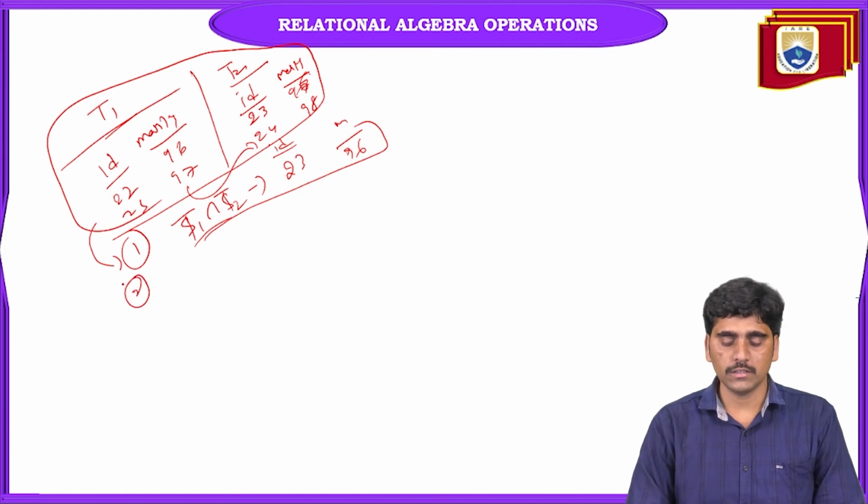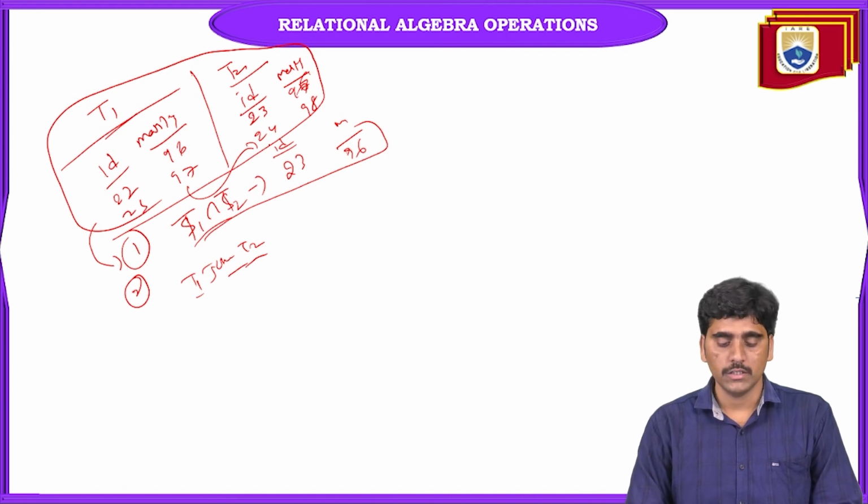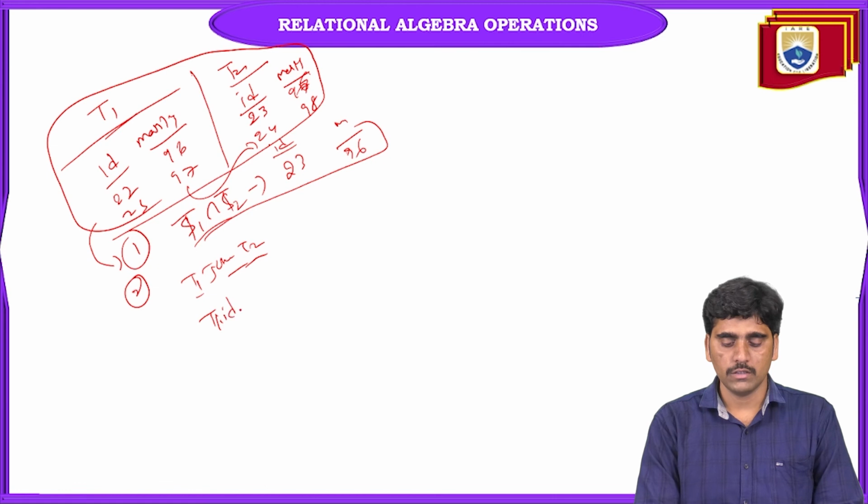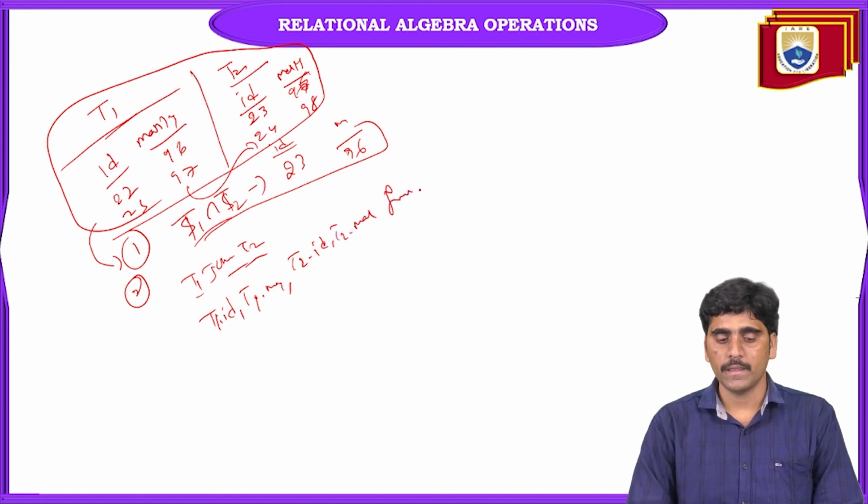And the second one, left join. If you take left join, T1 joins with T2, you have to specify in the fields which you want to display. So t1.id, t1.marks, t2.id, t2.marks from which table? Table 1. And the type of join is left join, on table 2. On which condition are we going to perform? On table 1 dot id equals table 2 dot id.